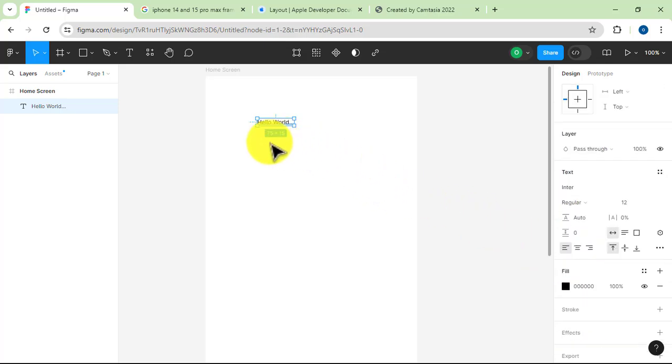Now let's look at some basic font manipulations and what we can do with text and font. The first thing we need to know is how we can change the font name. Let's say I want to duplicate this text into several parts. I'll hold the Alt key as usual and duplicate this one, and then I can duplicate it further.